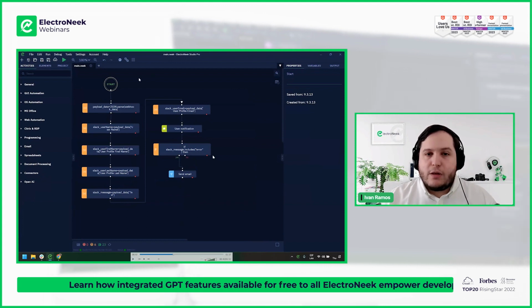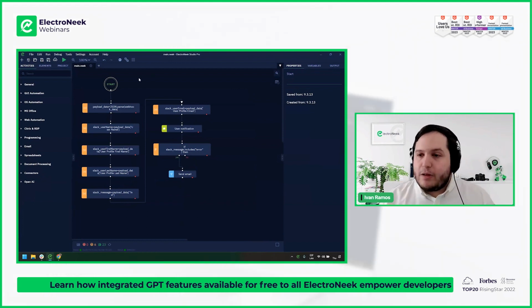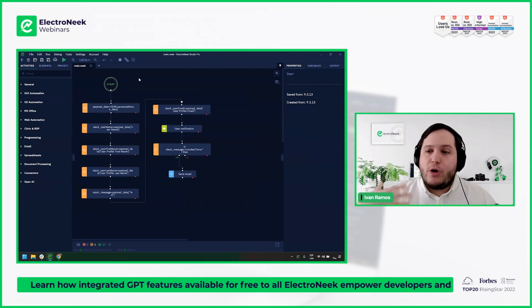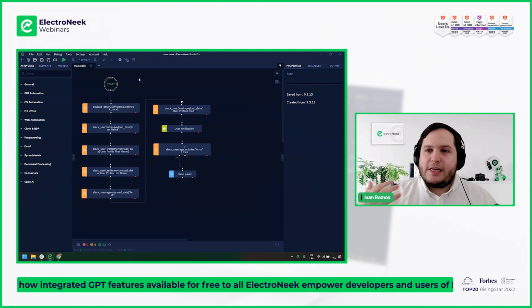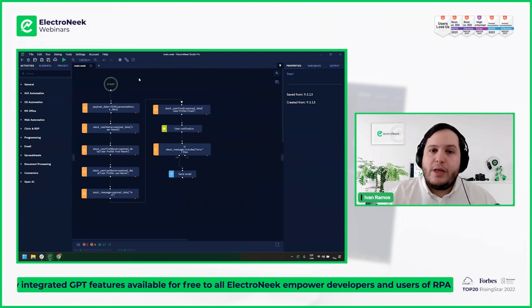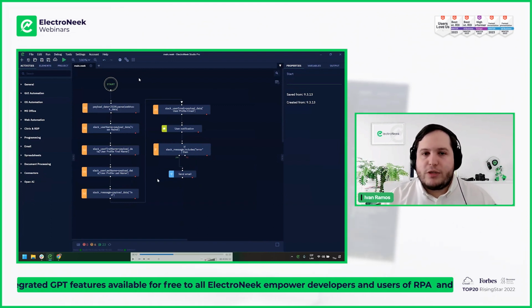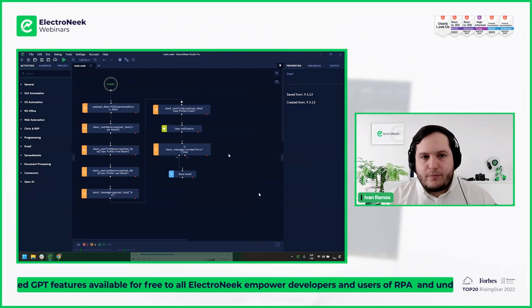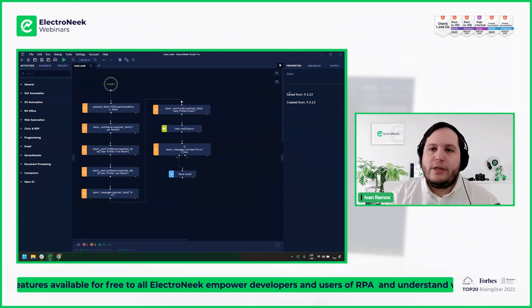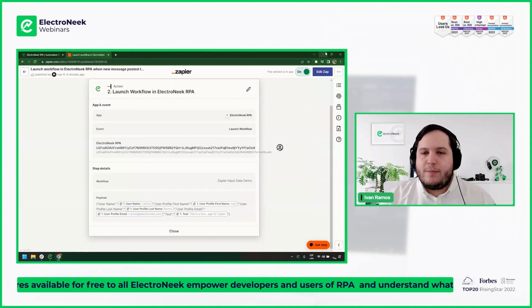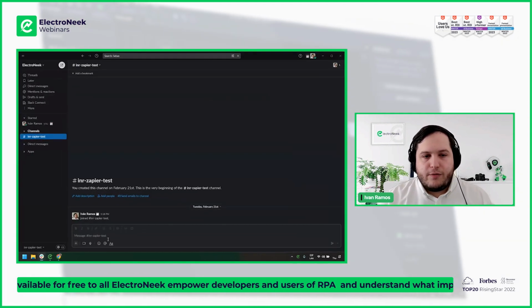If the word error is included, we'll send an email to that person saying, hey, we noticed that you reported an error. Can we help you? So basically a very quick and immediate follow-up based on that message that was sent to Slack. And of course, the bot itself is receiving all that data from Slack, including the email, the username, the first name, the last name, and the message itself.